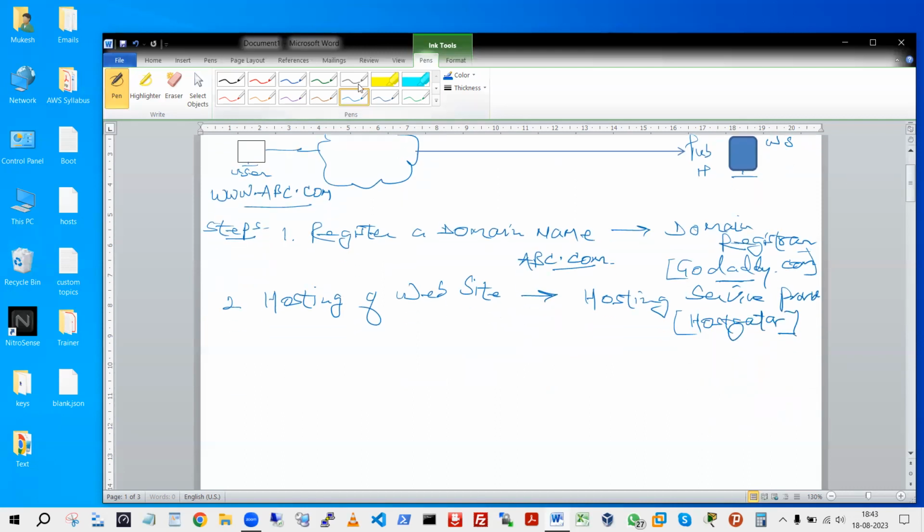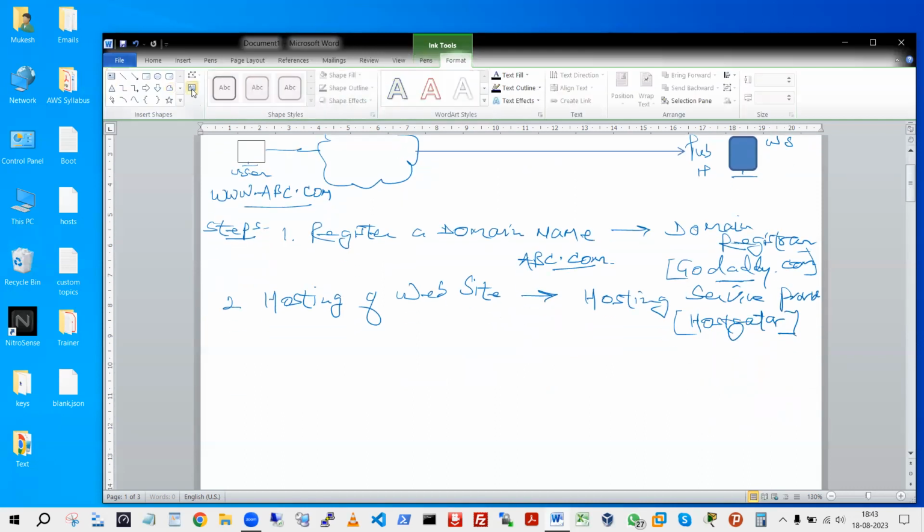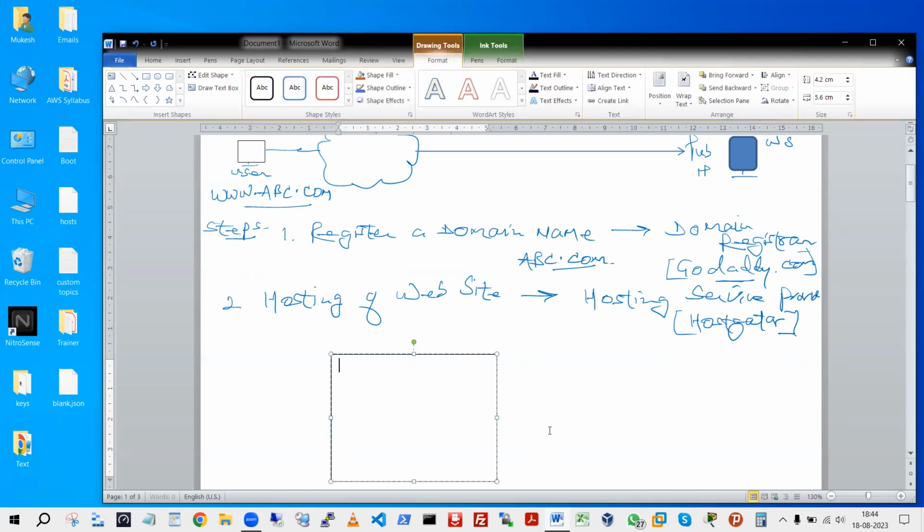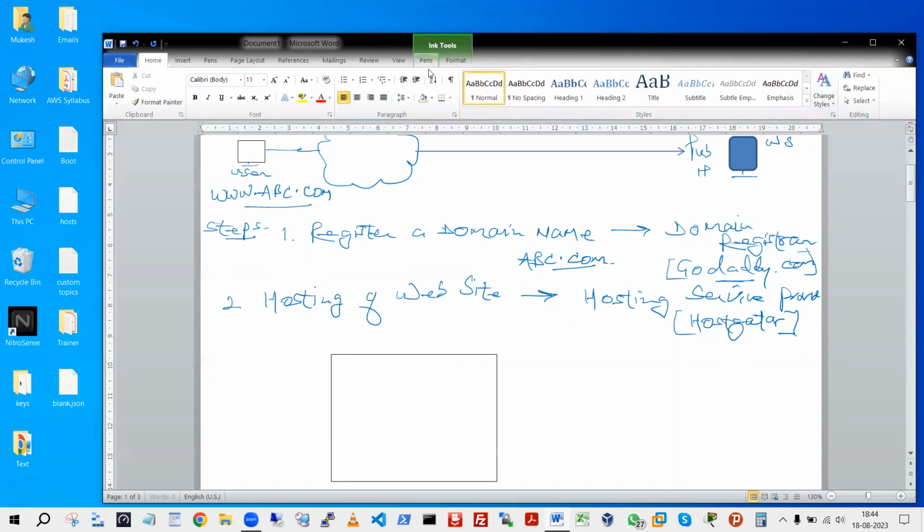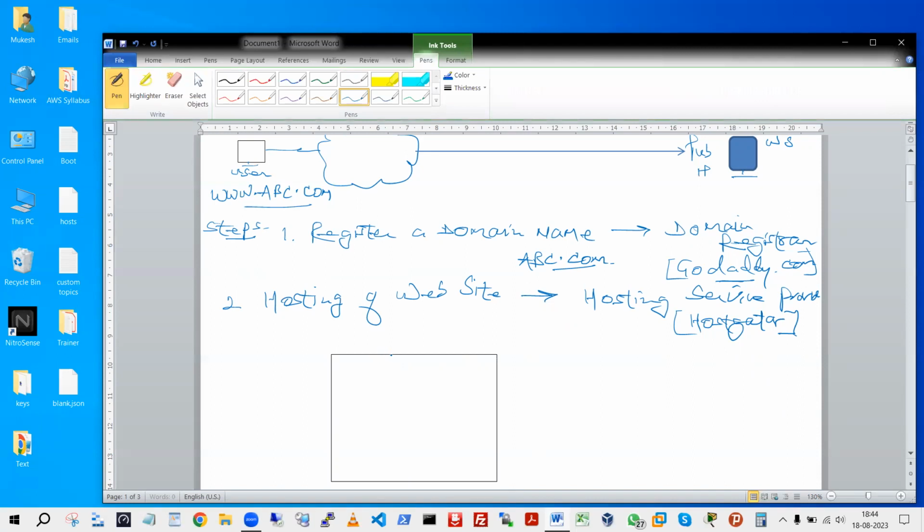And if you do the hosting services, so होता क्या है? The moment you have this domain name purchased or registered from this GoDaddy, a zone file is getting created. This is the zone file.